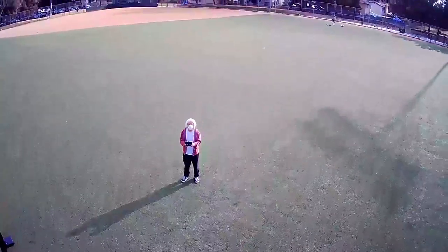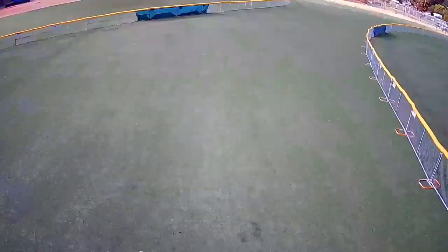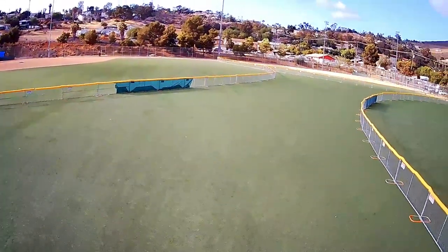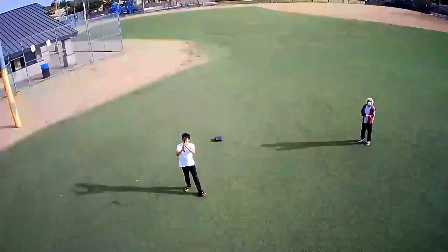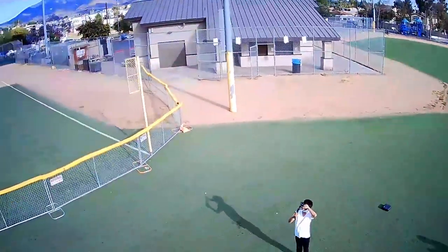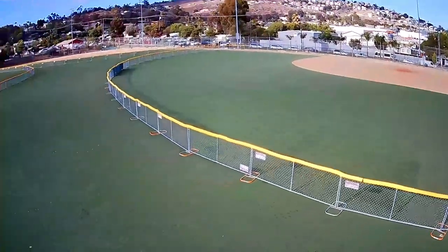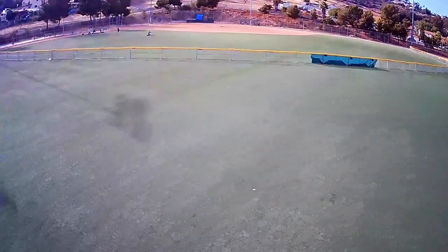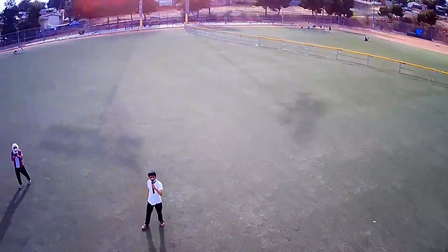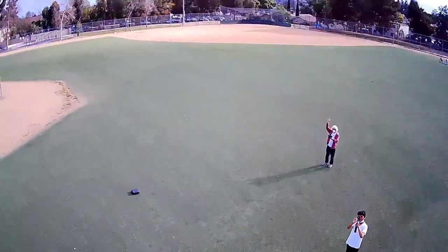Ang letdown dito sa drone na to eh yung camera niya, hindi steady. Maganda sana 4K, maliwanag, maganda yung kulay. Ang problema yung frame, pagkaka-frame nung camera, magalaw yung humahawak nung camera, ika nga.